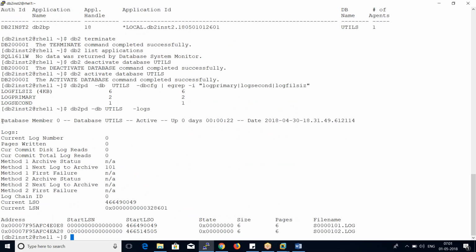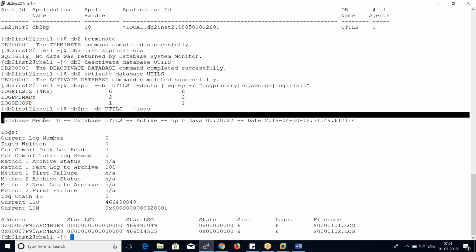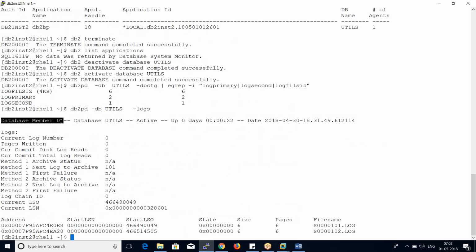Now you see it. It is saying that we are on the database partitioning feature of 0. It's the first database partitioning. We haven't used DPF so far, so it's still fine. The database utils, which is active from 22 seconds, is saying that the file name is S101 or 102.